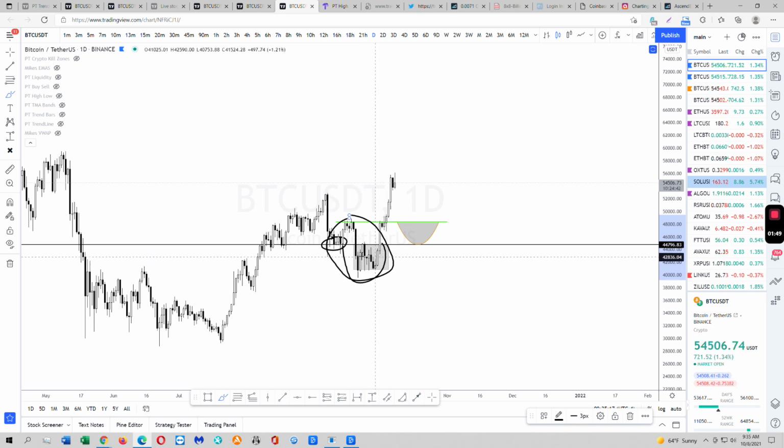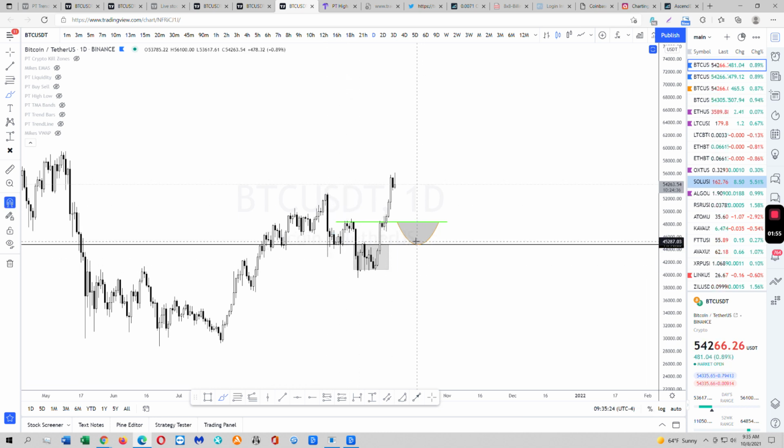And I pretty much played this from like over here. I had it posted on Twitter and DM that we're going to probably deviate. And we did. And if we do happen to do the same type of play, this is it right here, guys. We just SFP'd. So let's just assume that this is the top. We're going to come down. It'll be easier for me to assume that this is the top. Go up, come back down.